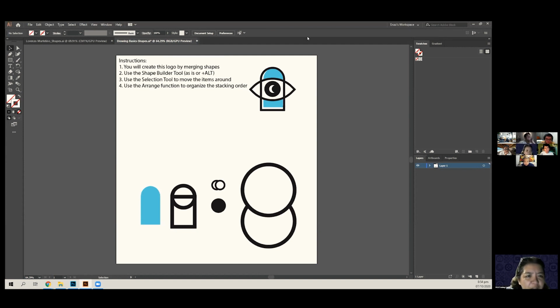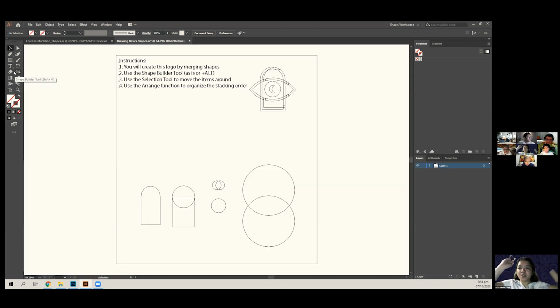Okay. Sino yun? Noy? Yes. Miss Kat, yung shaper tool ko, ito ba yun? Ay, can you share your screen? Ay, sorry. Guys, can you share your screens? Alright. Wait lang, Miss Kat.